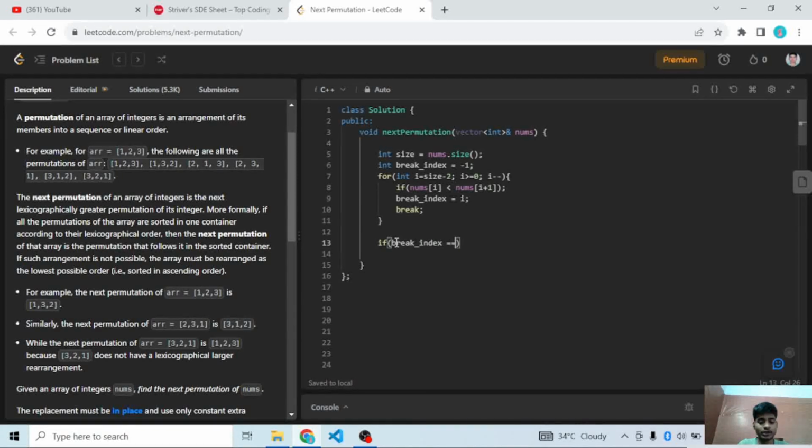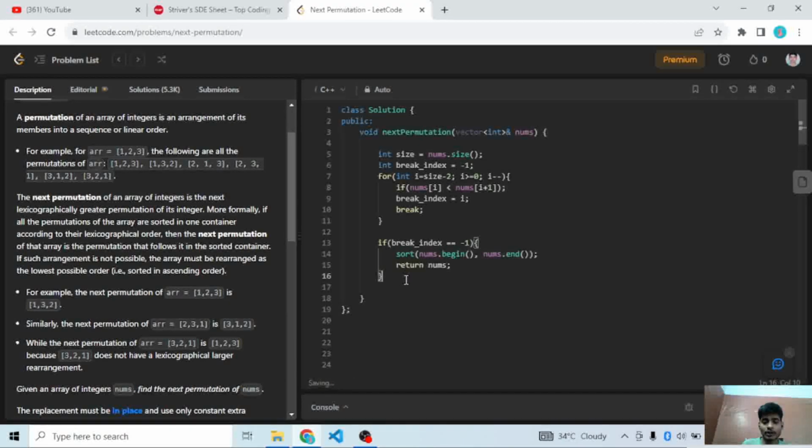If breakIndex equal to minus 1, then I will sort nums.begin, nums.end, and I will return nums.